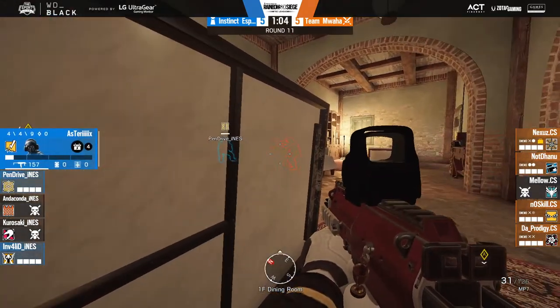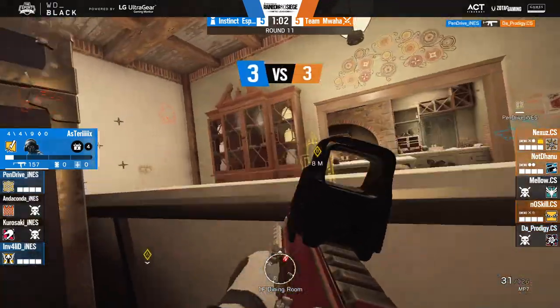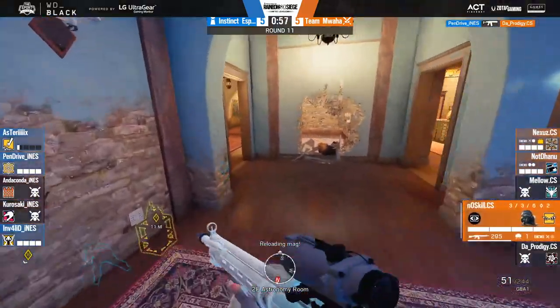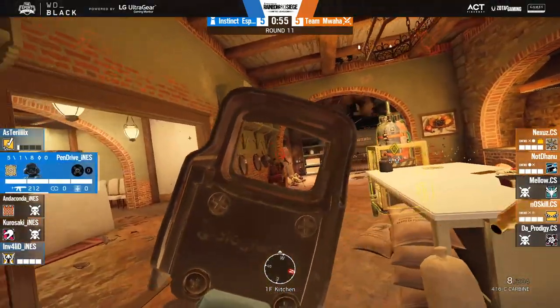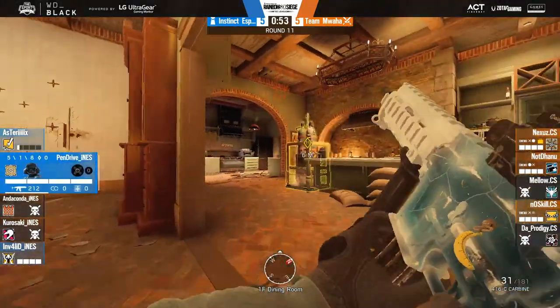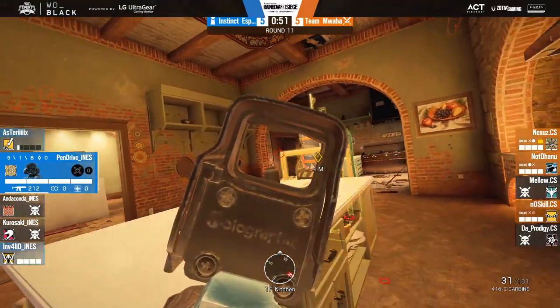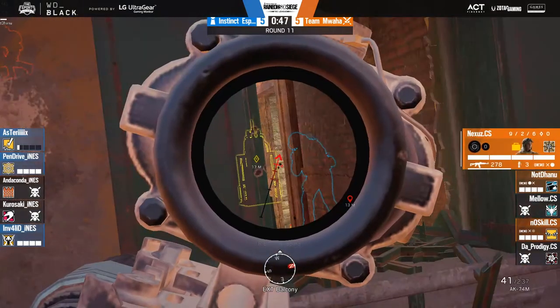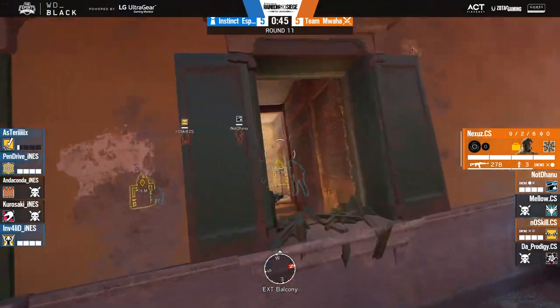the way the side of Instinct and Waha will be playing this round is going to have to be a little different. That's why we see Panda take down Prodigy immediately off the board, and that is another big drop. The Hibana's on the board before they could make any sort of plays happen. Any hard breach, any utility used, nothing. As the Jaeger Pendrive, he's trying to take one more. Will he find somebody on the pantry stairs window?